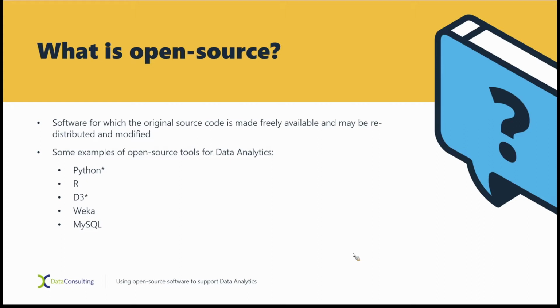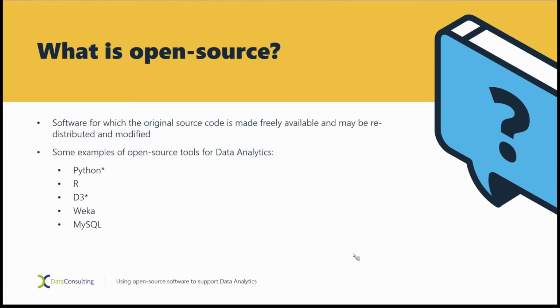So some examples of some open source tools. First up we have Python. So this tends to be the tool that me and Levi use most frequently. Essentially it's a jack of all trades when it comes to DA tools. It's used widely for a number of different applications, things like data cleansing, visualization, data science, all the way through to non-DA tasks like web development, scientific modeling and games development. Next we've got R. So this tends to be used more for statistical analysis. Used a lot in research and in academia.